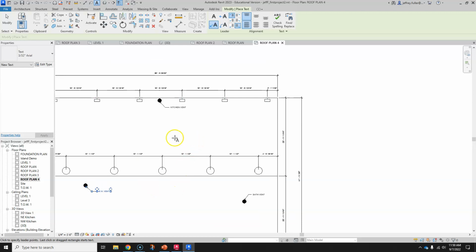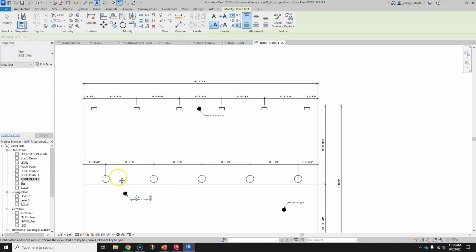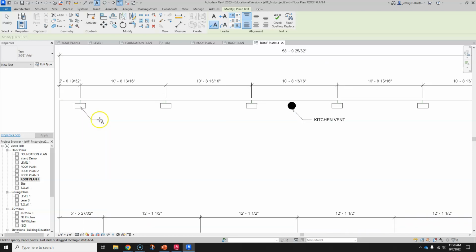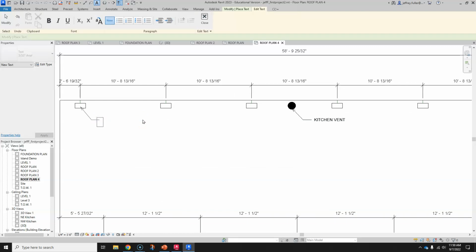All right, so we got those vents. Now I want to actually annotate the rest of this stuff. Okay, so it's going to be real simple annotation. Click here, draw out for a text box, and these are going to be 8-inch by 16-inch soffit vent.